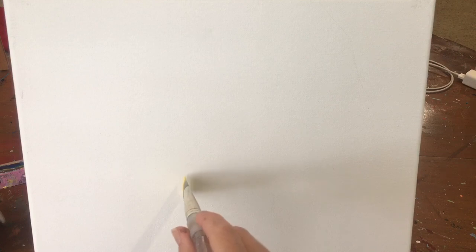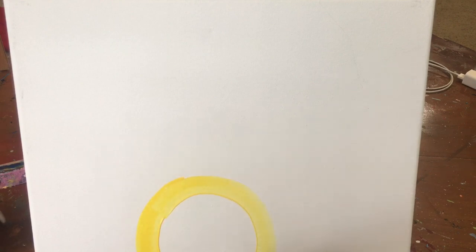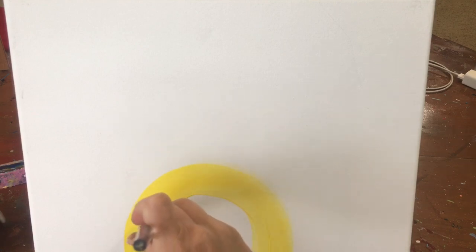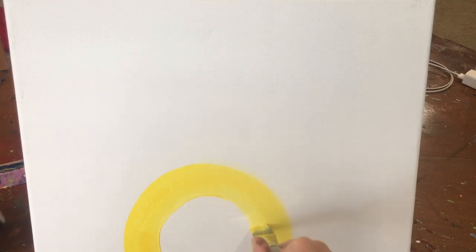Go ahead and wipe that white off your brush. You're going to come in with yellow — not a lot. This is when you're going to make that white circle pretty round, so you're just going to kind of outline where your white is. Round that white up with yellow and we're going to make a double layer of yellow.